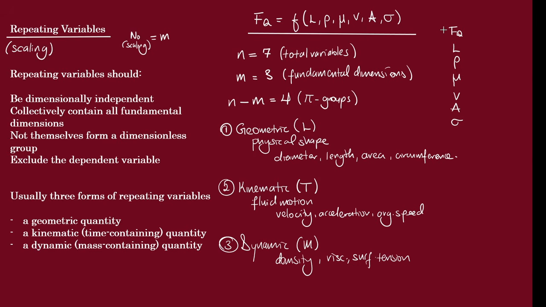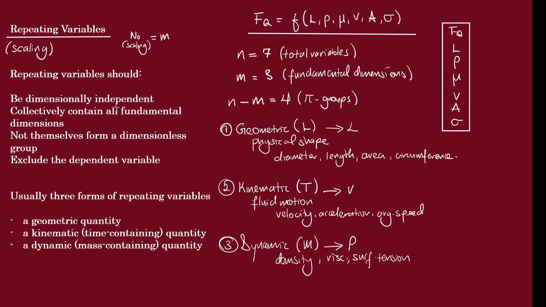So for a geometric quantity, given this list of variables in our problem, it's an entire selection process of picking one for each of these. So a geometric quantity may be L, length L. Okay. A kinematic quantity to determine our rates could be velocity V. And the dynamic to introduce the mass could be rho for density. So there are rules for this, and usually as you solve more problems, you get better at seeing the usual variables that fall into these categories. And there are reasons for these too. So there are rules that these guys must obey too.